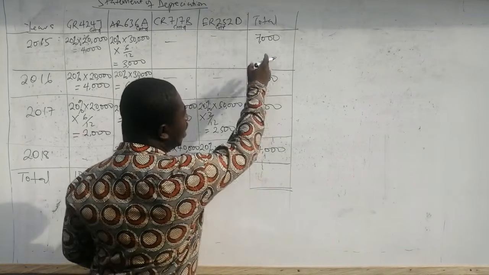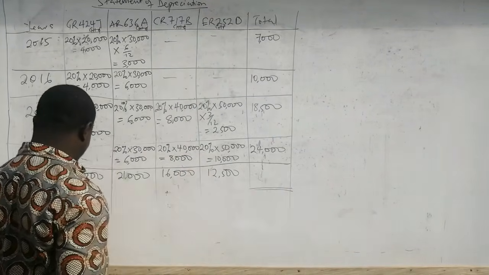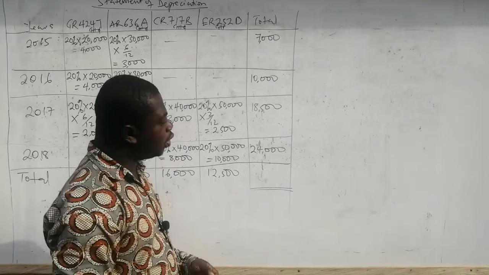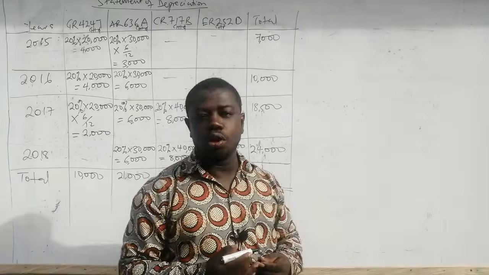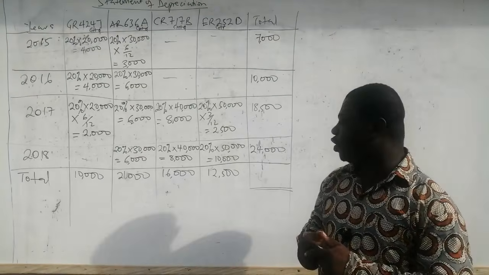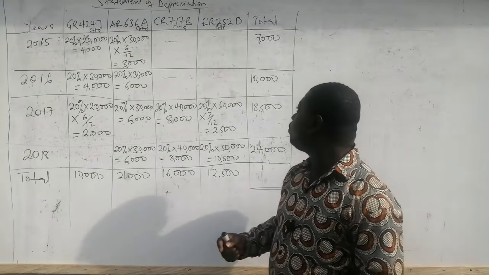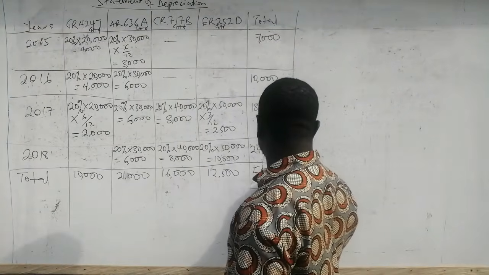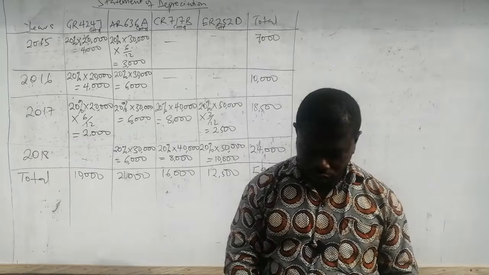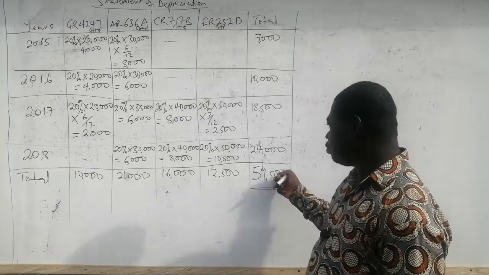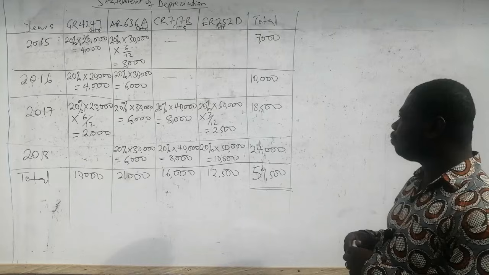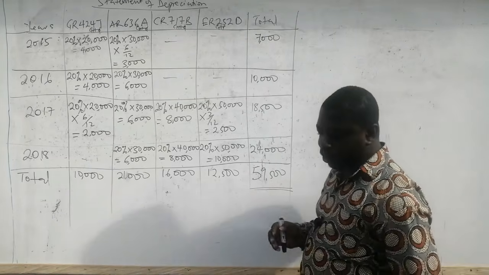We can, of course, add up this and put the total here, or add up that and put the total here. But that is not too relevant to our calculations. But of course, I can still put it there. 9,500. So that is our total for whatever that we are doing.